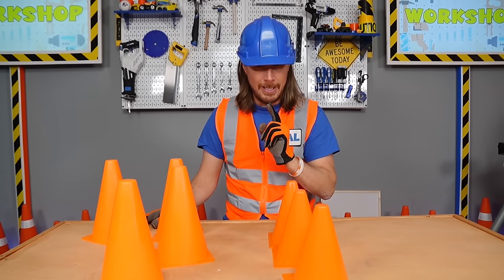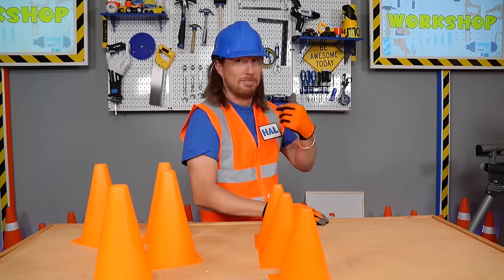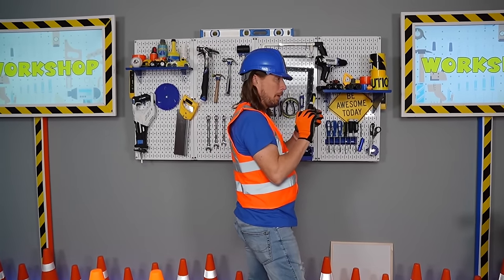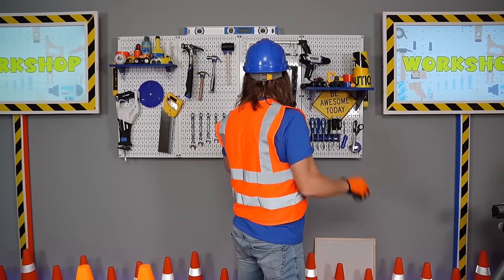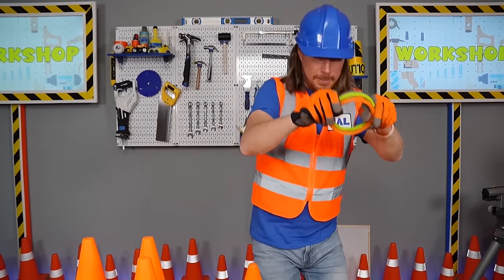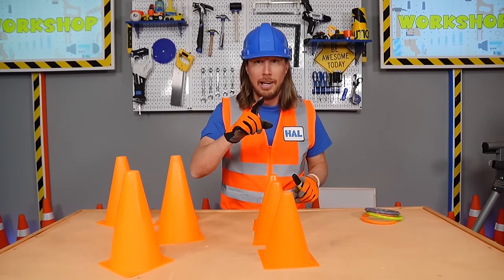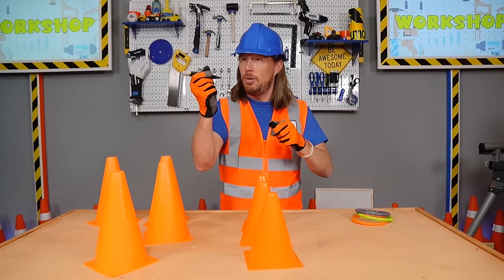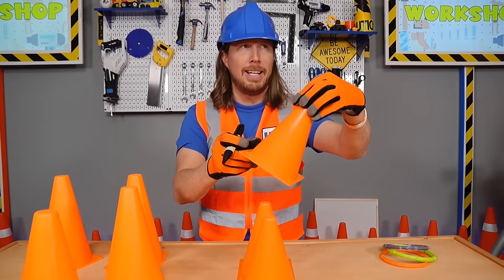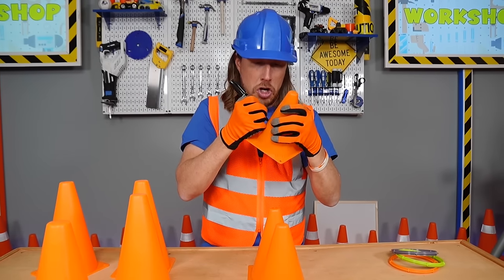Let's see. A couple of things I'm going to need. I'm going to need a marker and some rings. Back here on the tool board. Let's see here. Marker. Oh, here we go. Some rings. All right, so the first thing we're gonna do is we need to number our safety cones. So we'll start out with the small ones. Oh, what comes first? The number one.